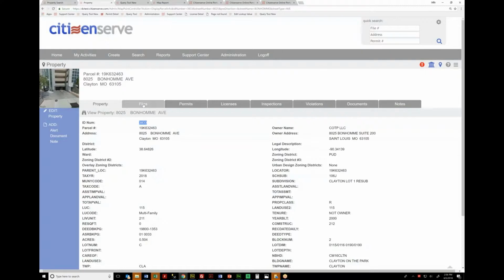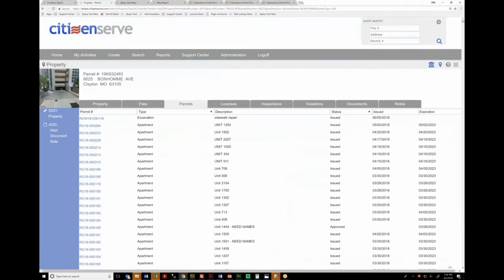But you could search. Let's say they came in and told you this RO number, and you said, all right, I don't know where this is, but they told me it's RO 18-123-284. Let's see if he has access. You pull it up, and you can see, here's the address.